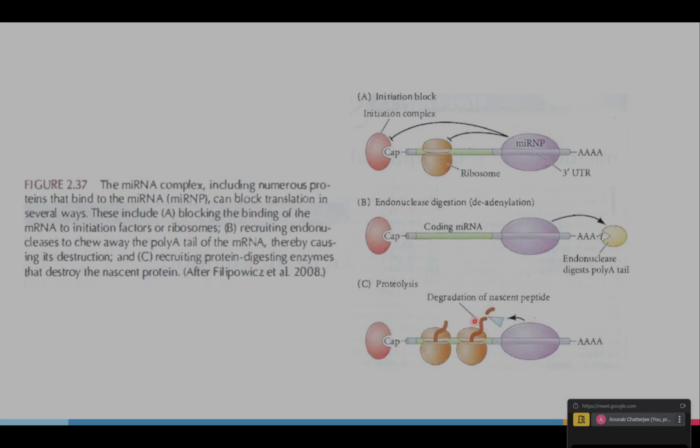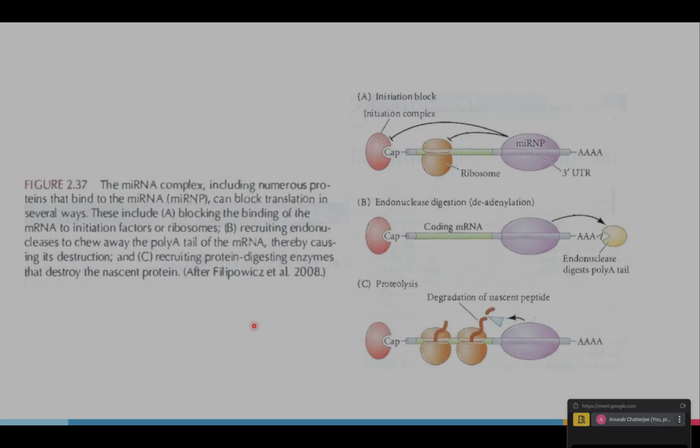And this we are discussing because one of the other options was that poly-A tail is not required for stability. So this just shows how miRNAs work, and this we are going to discuss in one of the upcoming slides as well. So miRNAs or microRNAs are small RNAs produced by the different parts of the genome. These normally do not code for proteins, they only code for the small RNAs.